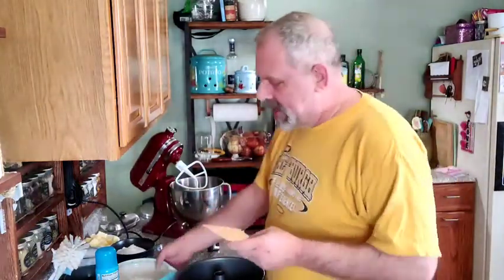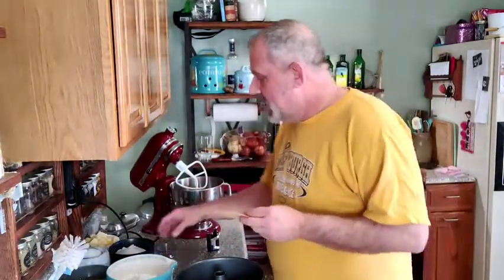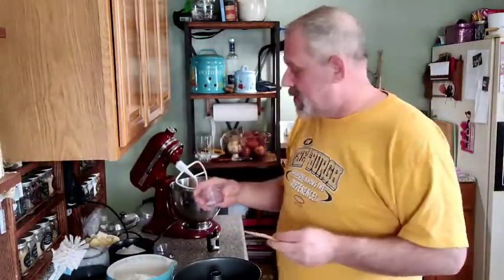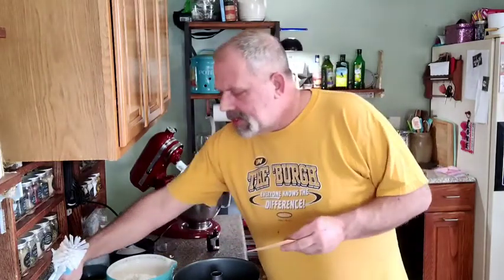So, first thing we got is 3 cups or 310 grams of flour, right there. It's just all-purpose flour, regular old standard, not cheap, but the inexpensive of the flours. The next thing you're going to need is 1 tablespoon or 4 grams of baking powder. That helps it rise. And then you're going to need 2 grams of salt, it's not much. It's a half a teaspoon. And then 2 cups of blueberries, right there.